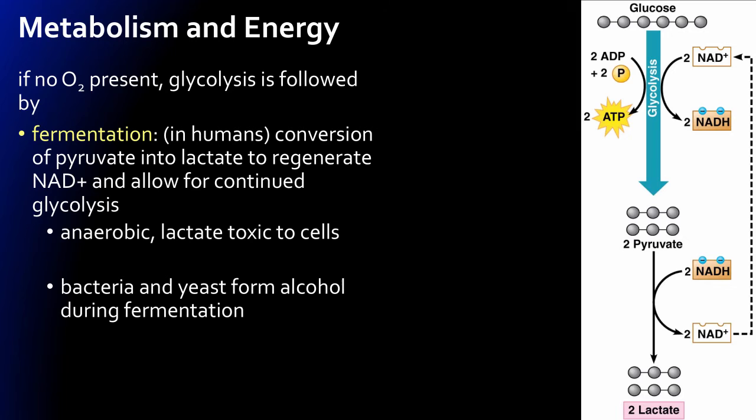Not everything does this particular pathway though. Bacteria and yeast form alcohol and carbon dioxide instead when they do fermentation. So when we make beer or wine or bread, any of those kind of things, we have fermentation occurring and we're taking advantage of either producing alcohol or, in the case of rising bread dough, the production of carbon dioxide. But they're doing it for the same purpose, to regenerate this coenzyme to continue glycolysis, to continue forming ATP.